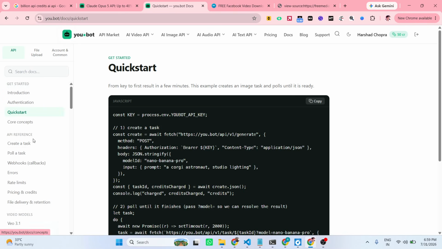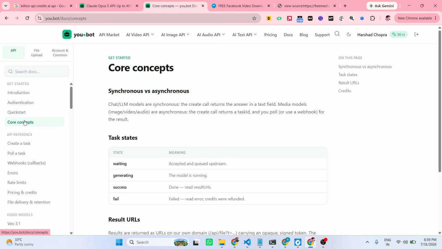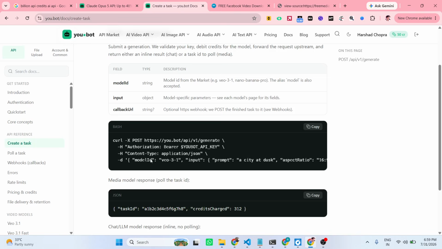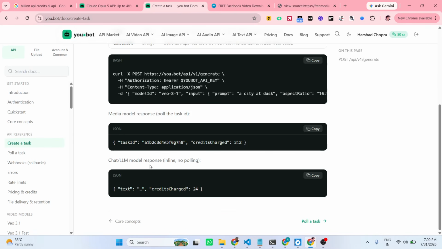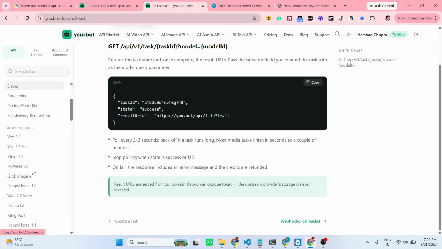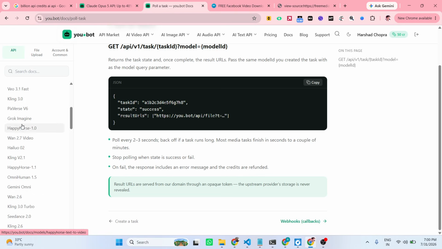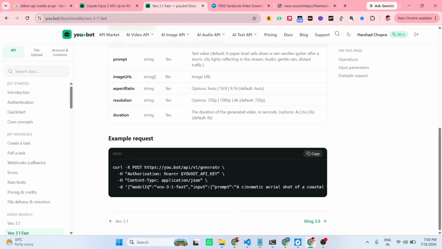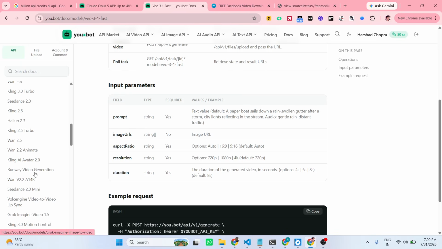And this is all the documentation which is given right here, as you can see. For each model, the example request is given to you, how to call this.